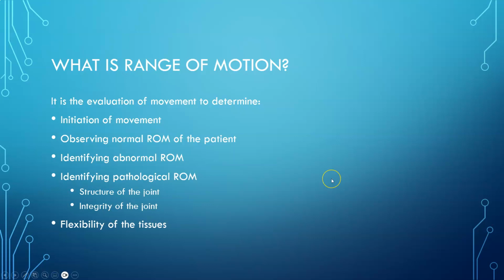The other thing that we need to think about in range of motion is flexibility of the tissues. If you do an arm curl, just a normal arm curl, you have to have a certain flexibility of the triceps in order to allow that flexion of the arm curl to happen. If there's significant scar tissue that limits the lengthening of the triceps muscle, then flexion at the elbow won't go through full range of motion because it'll be limited by the triceps.